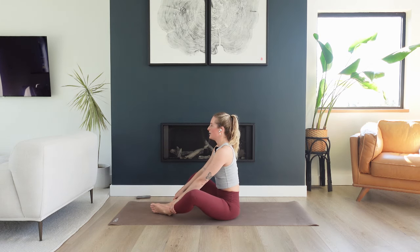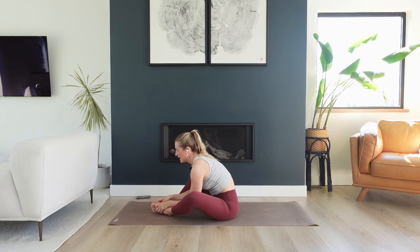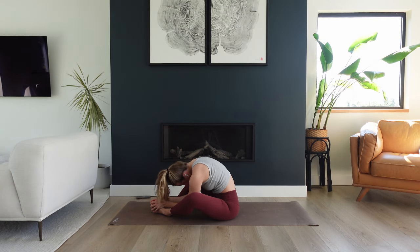Take a big inhale, lift up, tall spine. And exhale, start to hinge forward. Coming down any amount. Inviting some beautiful bit of space into the back line of your body. Hips, glutes. Low back, middle back, up back. Let your head drop. So you can bring this all the way into the back of the neck.